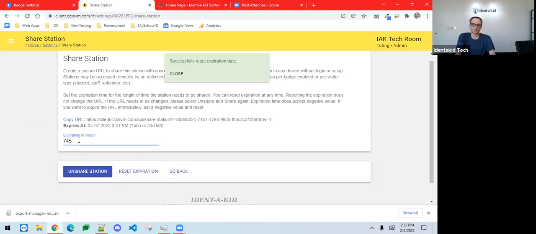It brings up an interesting question. I don't know if there's a limit on how far ahead you can have it expire. That's something I'll have to test. But that would be the only way to do it now, to have it quote unquote indefinitely: keep resetting the expiration when it expires, or just set it to a longer period between expirations.